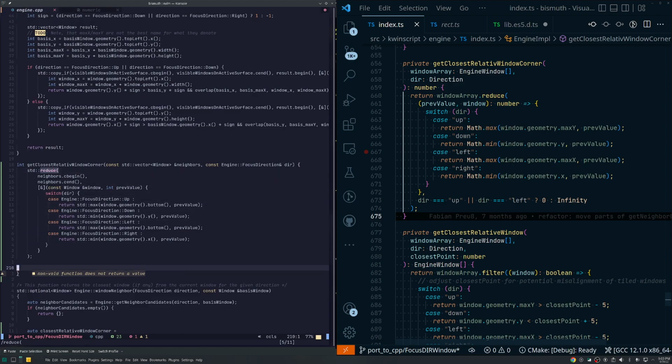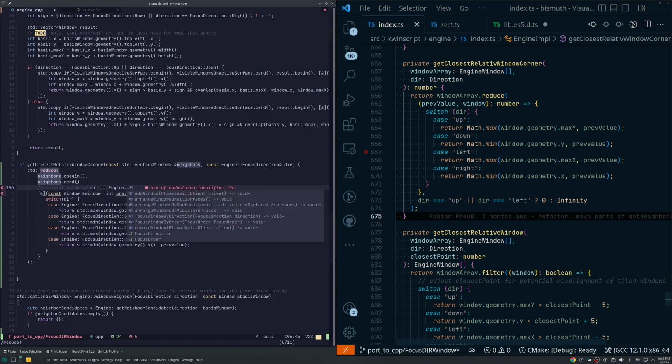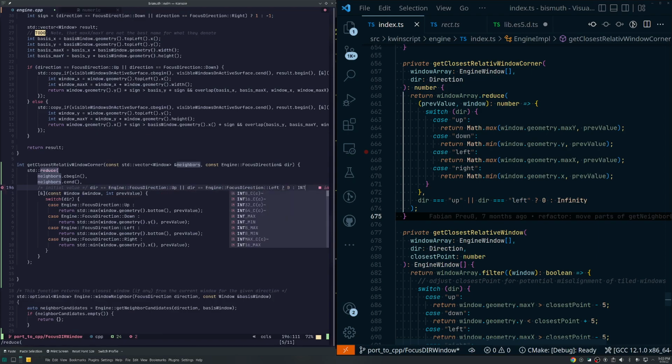And what we need to do is probably take the initial value here, and that's going to be: if dir is engine focus direction up, or dir equal to engine focus direction left, it is 0, else probably want to do int max.